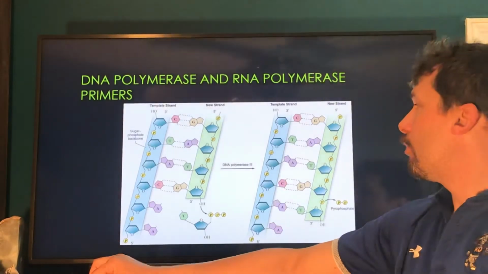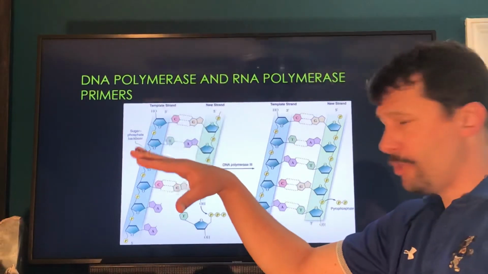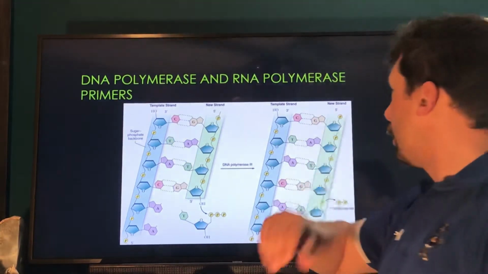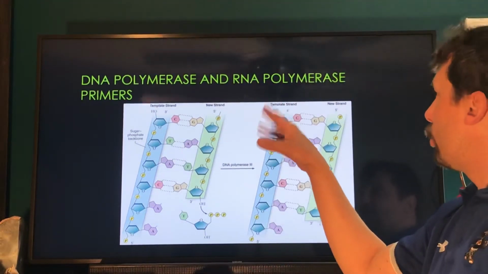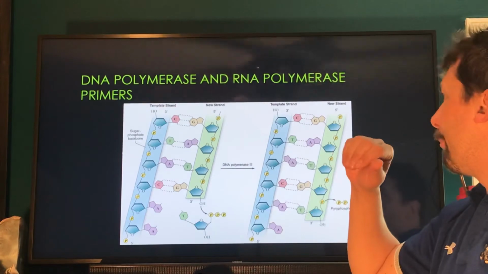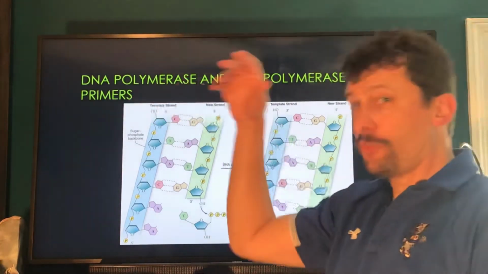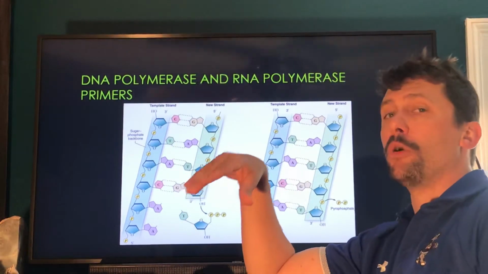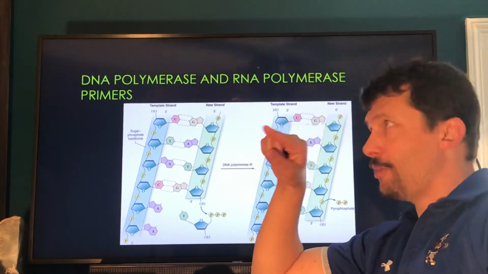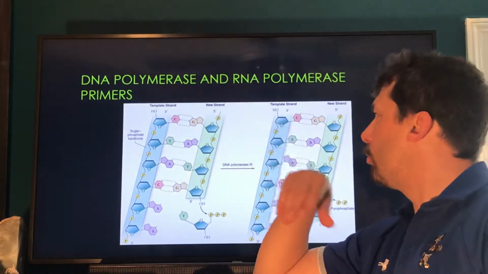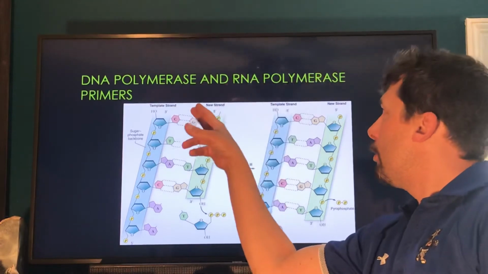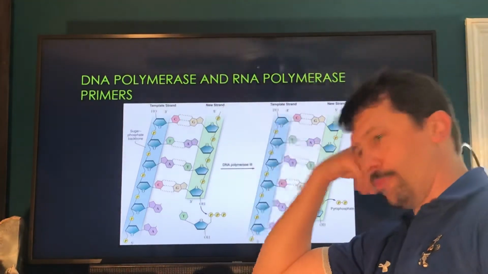Now, the one last thing I think I want to touch on in this little chunk before we move on to anything else is DNA polymerase and RNA polymerase. What these guys do. Now, DNA polymerase is going to be the enzyme that's responsible for replication. Its job is when it sees an A, match it with a T, a C, a G, and so on and so forth. Now, here's the thing about DNA polymerase and RNA polymerase.